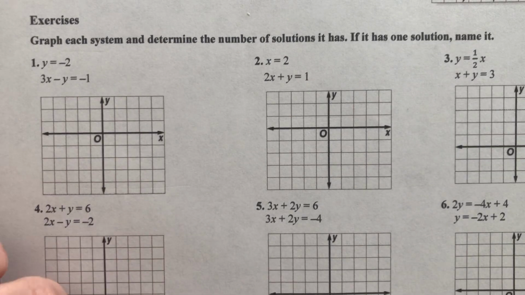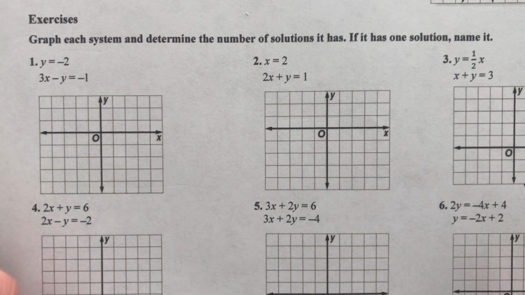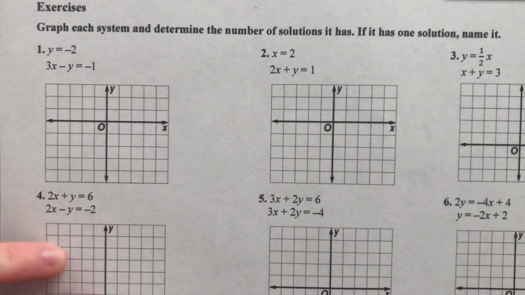All right, this is part 2 of lesson 6-1, solving a system of equations using graphing. So here we're actually going to get into graphing, figuring out how many solutions our system has, and if it has a solution, what is that solution? I'm going to use 2 different colors here to designate my equations. Let me zoom in a little bit.